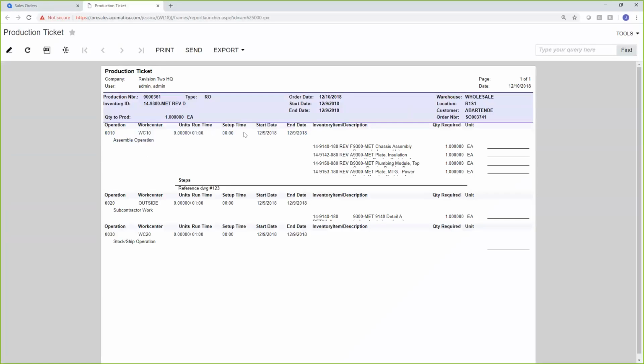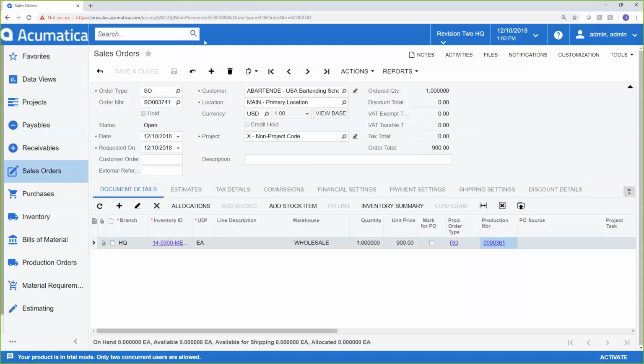and now they're seeing all of the operations that are required, the timing that is required for those operations, the materials, so this can also be used as a pick list, and it's even showing me the steps. If you remember when we added in to reference a particular drawing, it's showing me right on that job traveler that that's what I need to do in that operation. All right, so that is what I wanted to highlight on the production level.